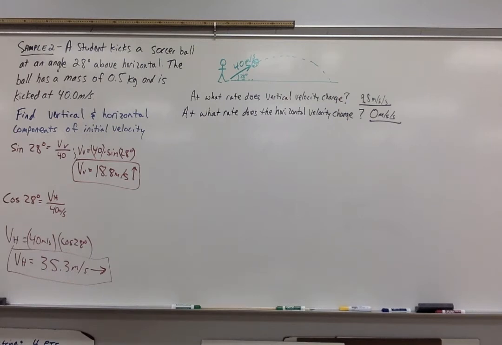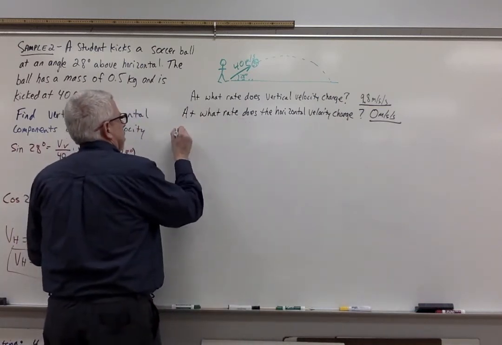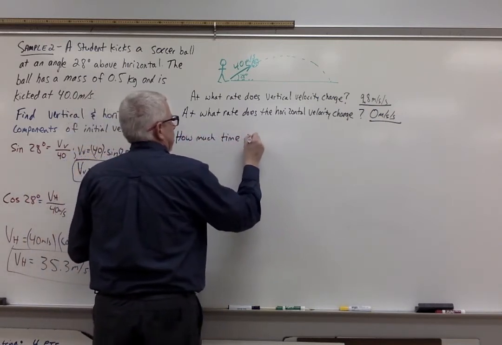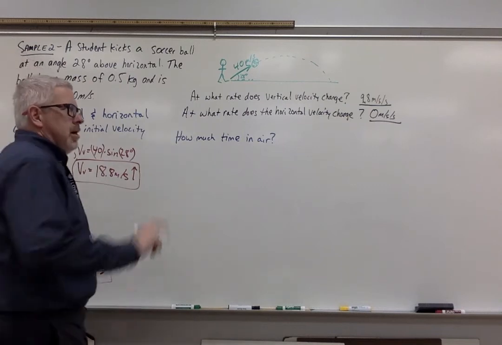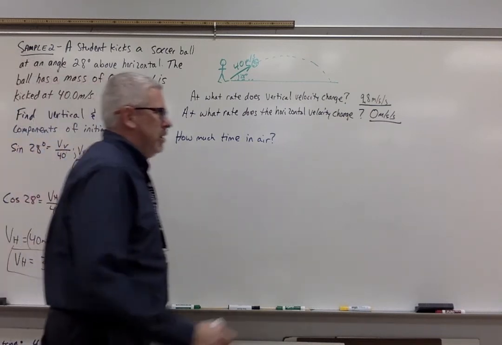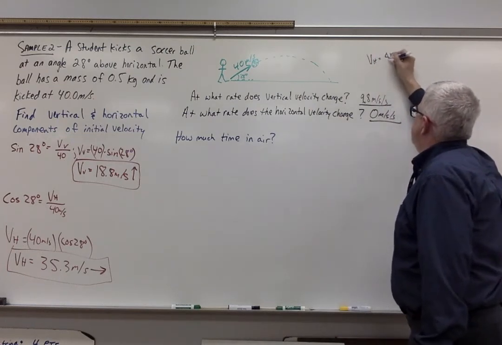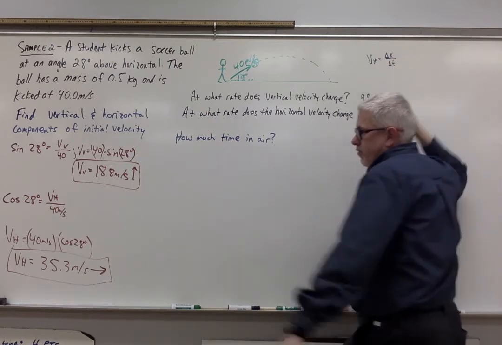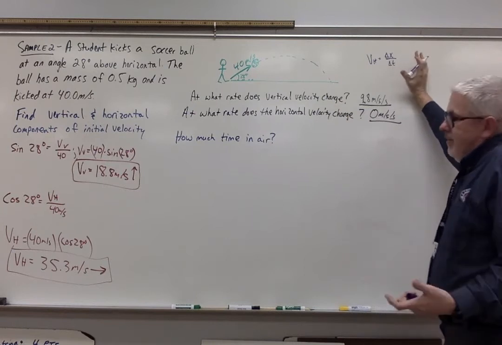So assuming this soccer ball lands back at ground level, what amount of time is it in the air? So how much time in the air? I'm going to have to solve this by thinking vertically. And the reason is, if you recall, I only have one horizontal equation. And that basically is VH is equal to change in horizontal position over change in time. I do know my horizontal component of velocity, that's this, but I don't know my time, and I don't know how far I go either. There's nothing I can do with that.